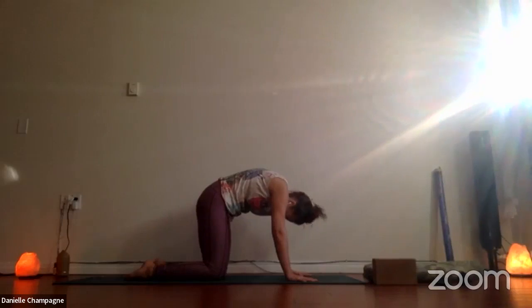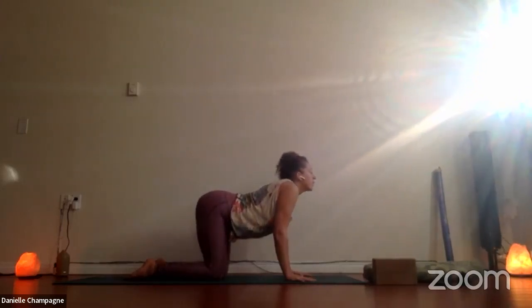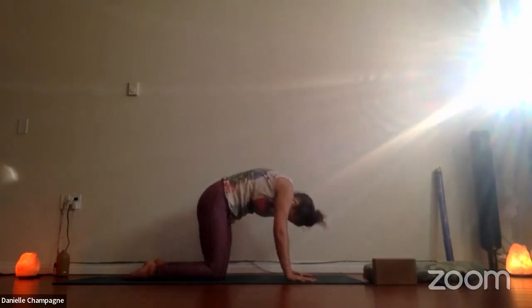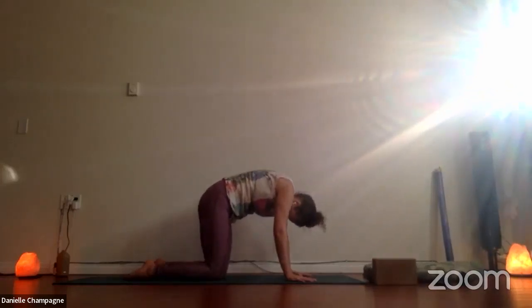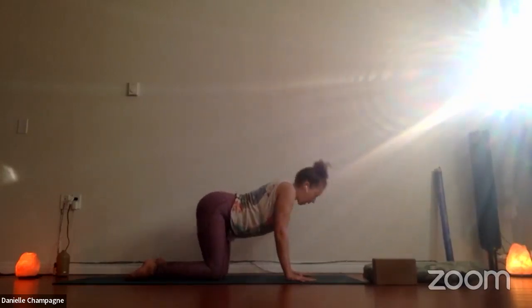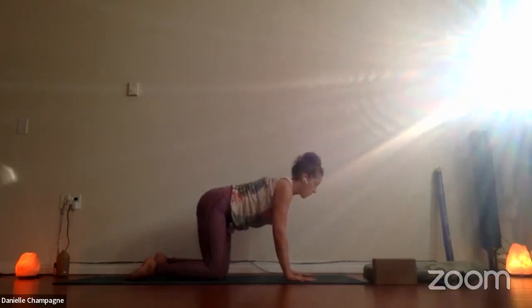Arching through the back, gazing toward the navel, exhaling. Inhaling into your cow pose. And move back into your cat. Inhale into your cow, and you can move in through these however feels good for your body. Exhale back into cat. Inhale into cow. Fabulous. Neutral spine. Belly draws in.